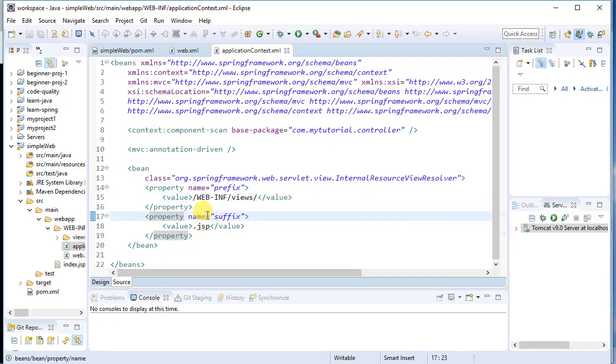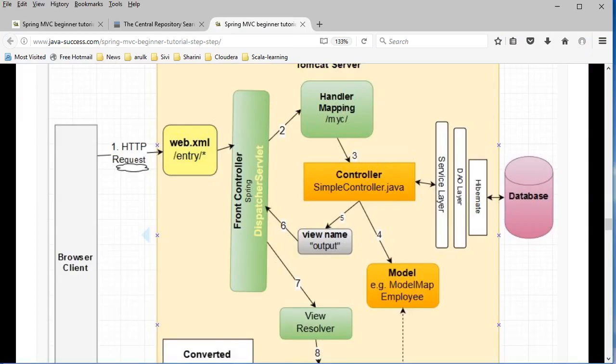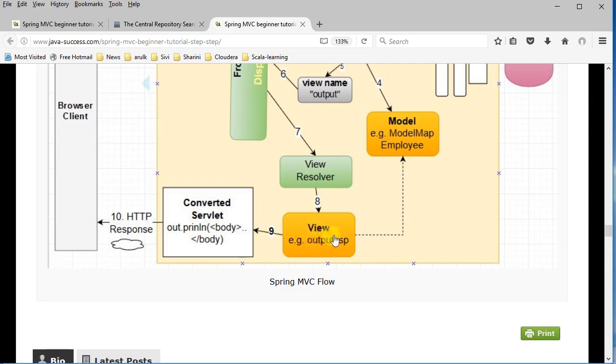But in this case, we want to protect our views. We don't want direct access to the view. So you should come through the controller, and you need to make sure that the user is authenticated and so on, and then pass it to the WEB-INF views. So inside the WEB-INF views, we are going to define our JSP pages. That's going to represent our views here.